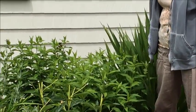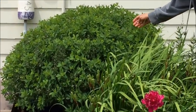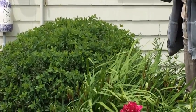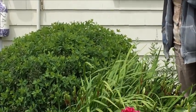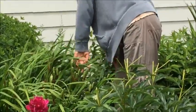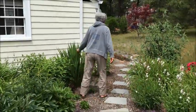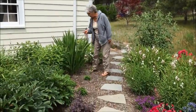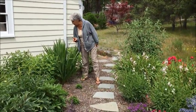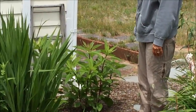And that enormous false indigo over here, this has got these little pods now. I don't know if you can see the pods, but they turn sort of black and they have seeds in them. Apparently in Mexico you use that as a little instrument. And then this Russian sage that's getting totally buried, but oh well. And then I forget what this is called, but it's spreading great. Oh, and look, that's starting to flower too. That has that red flower that in another week or two will be gorgeous. I haven't seen that. And this is Joe Pye weed that in another few weeks will be up to here.